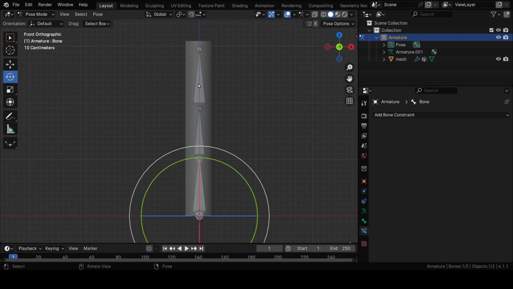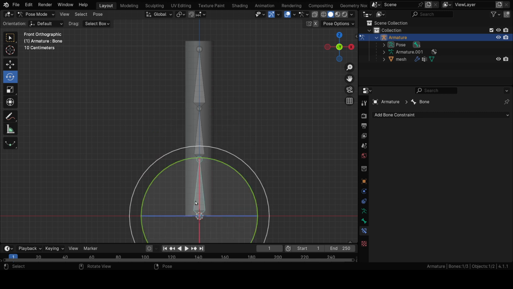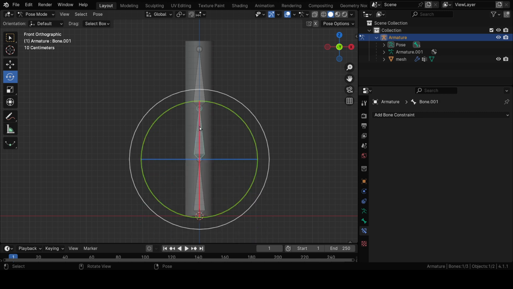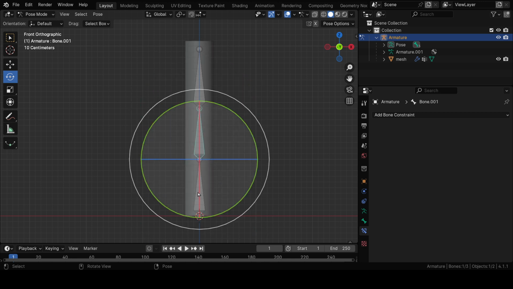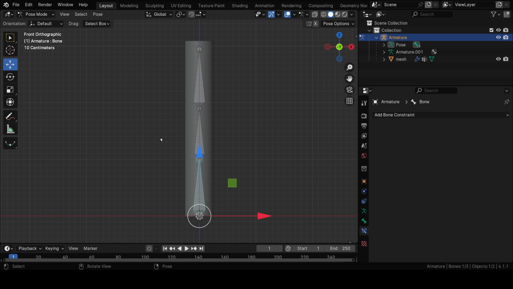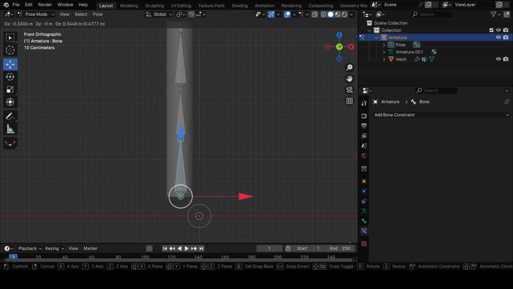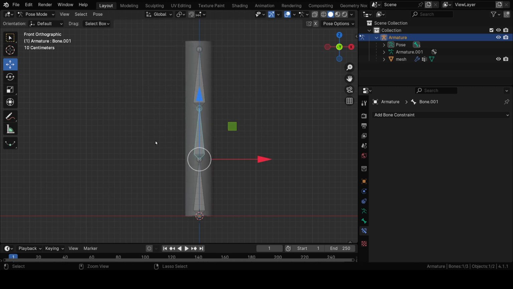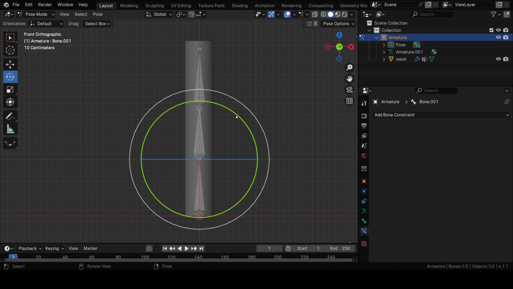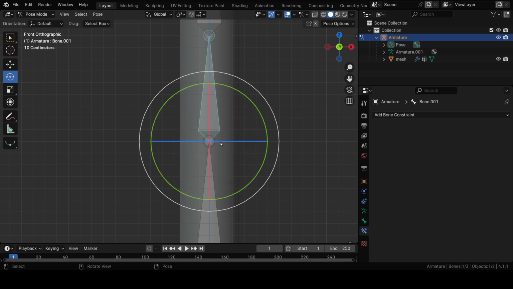If you see, this bone is under this bone. This bone is under this bone. This is the parent bone. This is the son, and this is the grandson. Like that you can say. So when the grandfather is moving, the entire thing will move. When the son is moving, this thing also will rotate. That is because it is parented by connection.